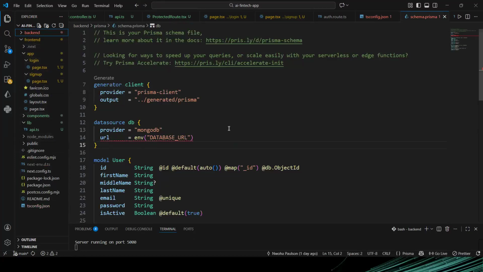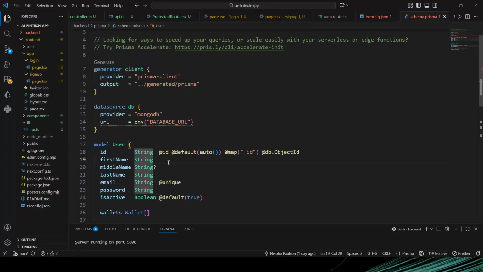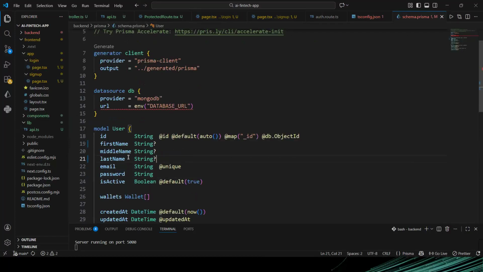So what I'm going to do is make the first name optional. I hope it doesn't break. So go to your Prisma, make the first name... If it were only me doing this, I would just make my decision right away. But now I also have to consider you guys. Now we would give a user the opportunity to update their profile, but for now, we only need their email and password compulsory. So go to your Prisma and make first name, middle name, and last name all optional. Just put this question mark at the back.